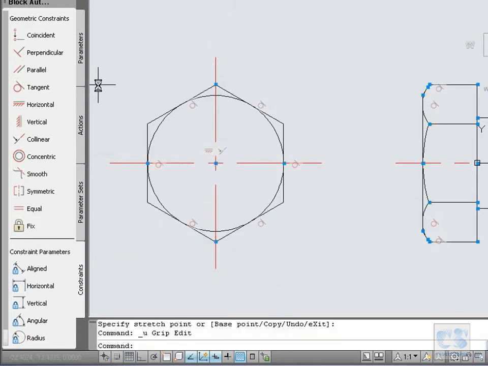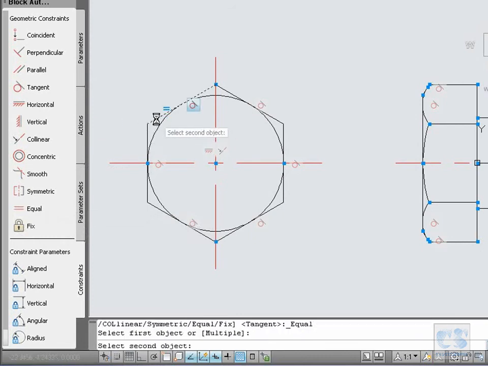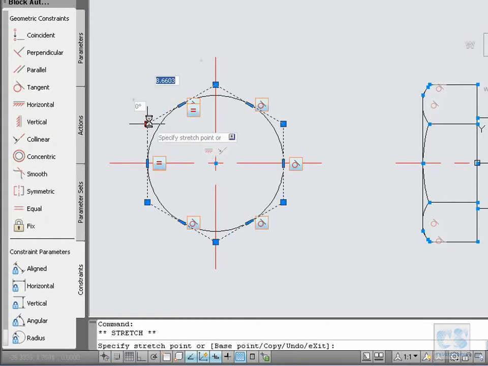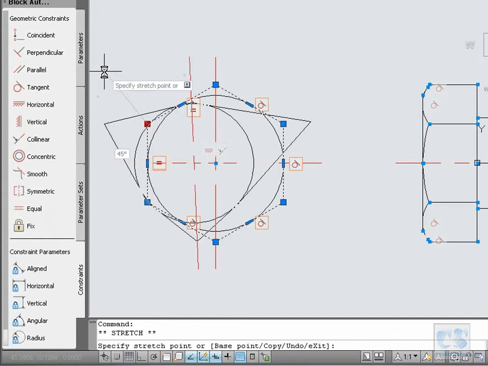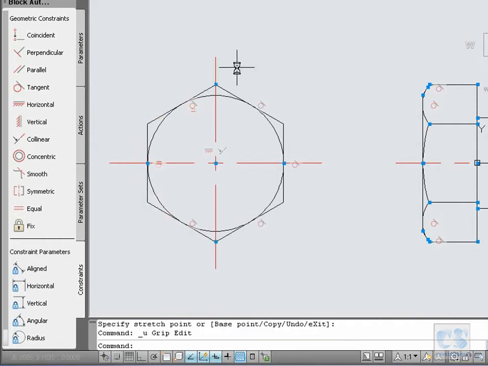Ctrl+Z to cancel. To fix that, we are going to first make sure the edges keep the same length by applying equal constraints. First object, this edge, then equal to this one. We test it by dragging this corner, and no surprise here, the two edges are kept equal. But what we can notice here is that the vertical center line is no longer vertical. We are also going to have to take care of that later. Ctrl+Z to cancel. We are going to keep adding equal constraints.